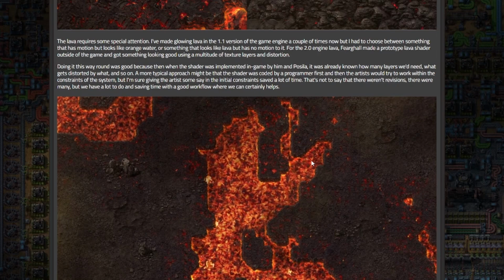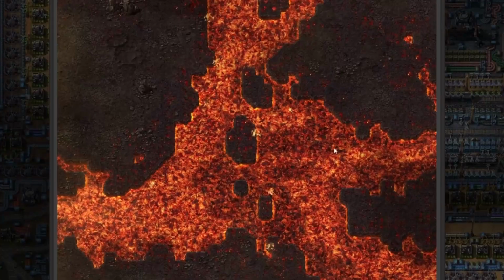Doing it this way around was good because when the shader was implemented in-game by him and Postula, it was already known how many layers we'd need, what gets distorted by what, and so on. A more typical approach might be that the shader was coded by a programmer first, and then the artist would try to work with the constraints of the system. But I'm sure giving the artist some say in the initial constraints saved a lot of time. That's not to say that there weren't revisions. There were many. But we had a lot to do, and saving time with a good workflow certainly helps.